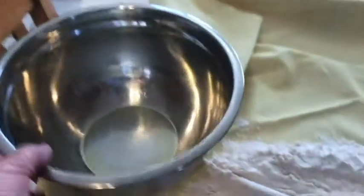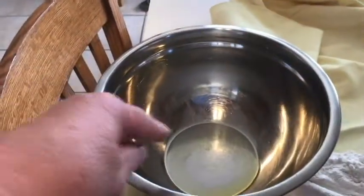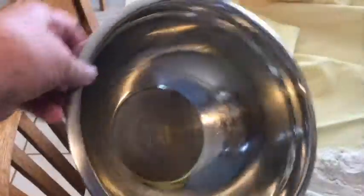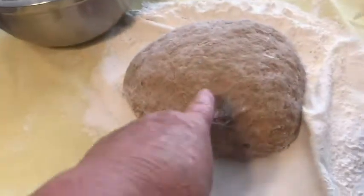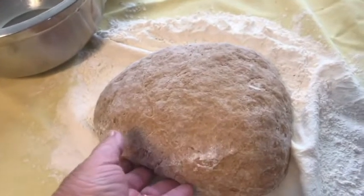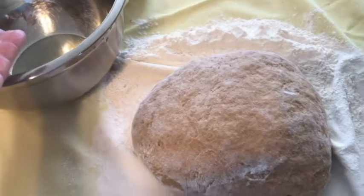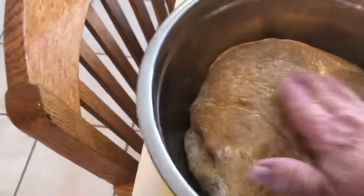And what I do, I think I got a little bit too much. I usually put about one or two teaspoons of olive oil. It's the only oil I use. I'm not a real big fan of it, but I like to have something liquid in there. Anyway, I'm going to put this dough in there, this side down to coat it with oil. Then I'm going to flip it over and just kind of rub oil on the top. I'll show you. Okay, I put it in there and I flipped it over, and now I just take this oil and rub it on the top.